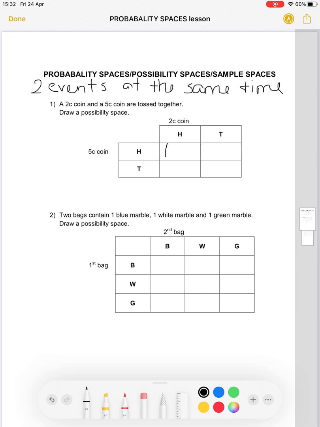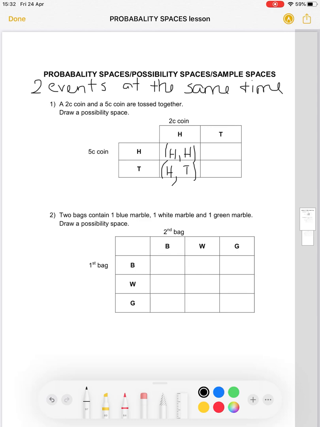So I open a bracket, write H for head, comma, and the 5-cent coin, the first row is the row of the heads of the 5-cent coin. So the first coin, the 2-cent coin, landed on a head, whereas the 5-cent coin landed on a head as well. In the box underneath, the 2-cent coin, as you can see, it's the column of the heads of the 2-cent coin. So I open a bracket, the 2-cent coin here landed on a head, whereas the 5-cent coin landed on a tail.